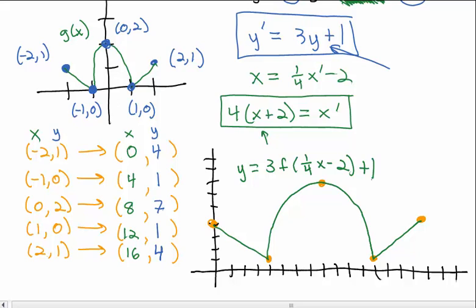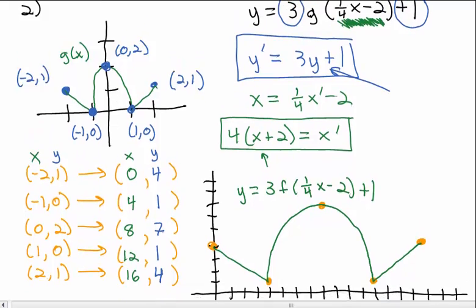This is the process we're going to go through on these graphs. Every single problem is the same way. You look at the points that we know, and how are the y's going to change? That's what's happening on the outside around the function. How are the x's going to change? That's what's happening inside within the function, and we have to solve for that variable, giving all those opposite operations. Then just go through all our points. Change the x's using the x formula. Change the y's using the y formula.